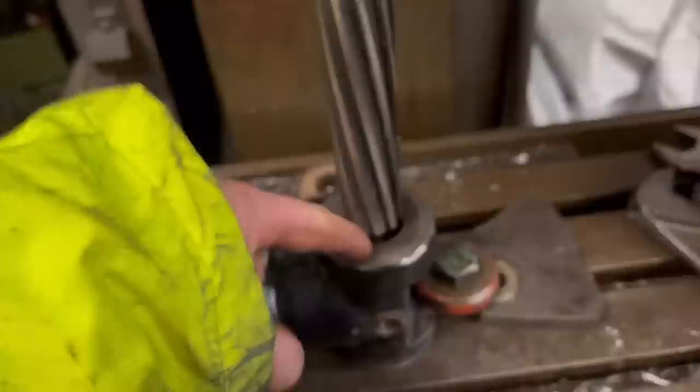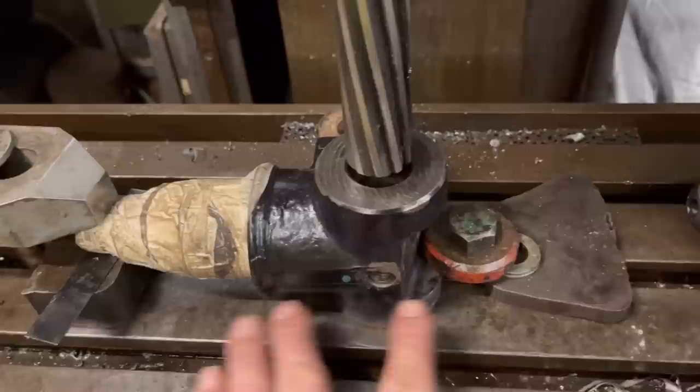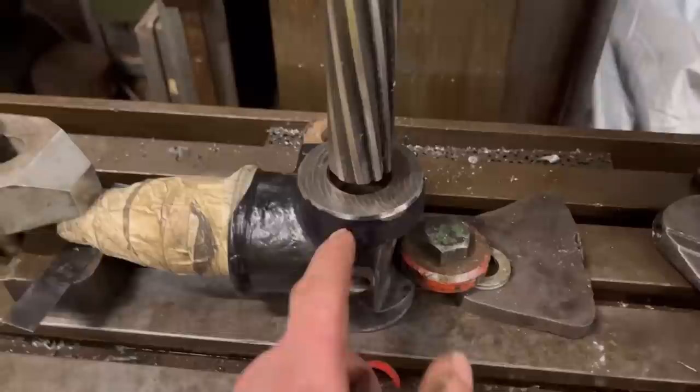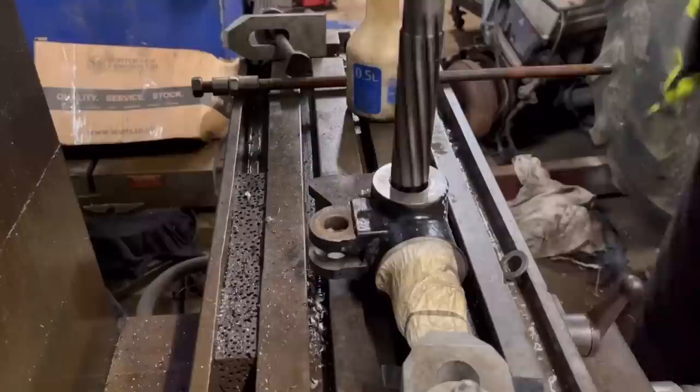I wouldn't normally ever run anything straight onto the deck of the mill, but because the reamer's got a flat bottom and it's just sitting against that, it shouldn't do any damage. It's just easier doing that than having to set it up on any blocks or anything. So we'll run the reamer through now and just take the end welds out at the end. If there's a bit that it's left because of the leading edge on the reamer, I'll maybe just die grind them out. But it wants a bit of countersinking anyway, so the countersink should take out what the reamer doesn't get.